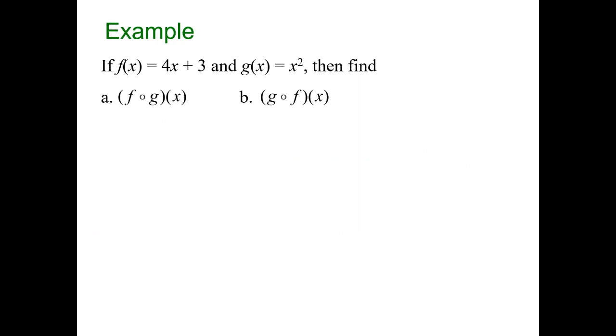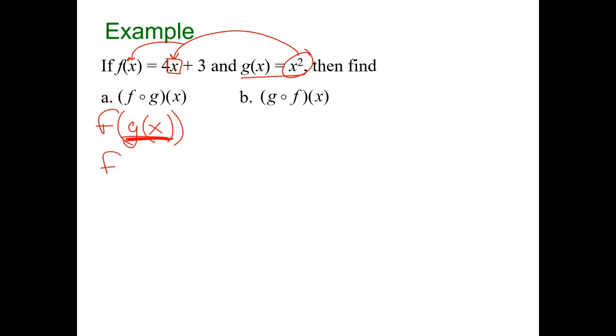So same idea, f of g of x. But now you can see again that g of x is my input. I don't know what x is. It can be anything, and it is everything. But I know that g of x equals x squared. So I take this function, x squared, and it becomes my input into f of x. It's my new input, so I replace x with the entire other function, which happens to be x squared.